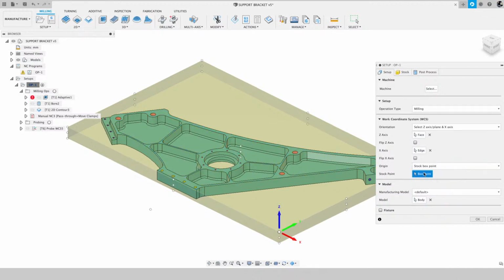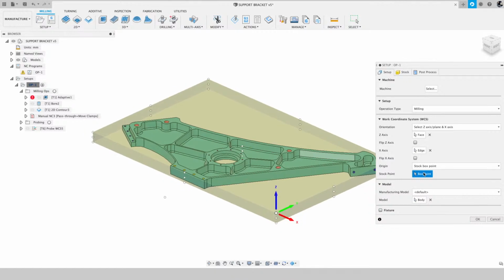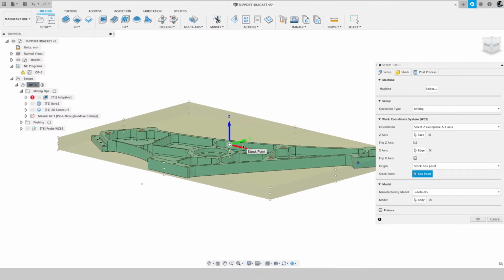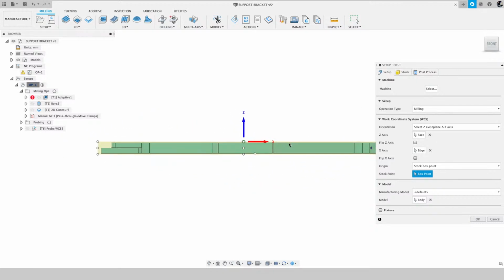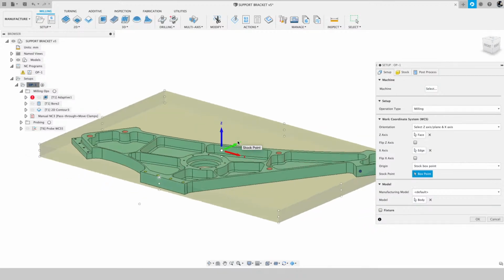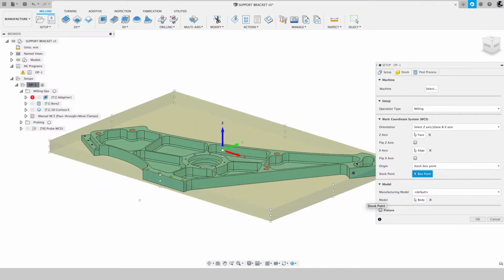And then what was the box point I selected? This is still left over from last week, but let's say on my machine, I want that to be my 0. So the top center of the stock. So if I look at it this way, from the front, we can see that that is the center of the stock. And it is the top center of the stock there.